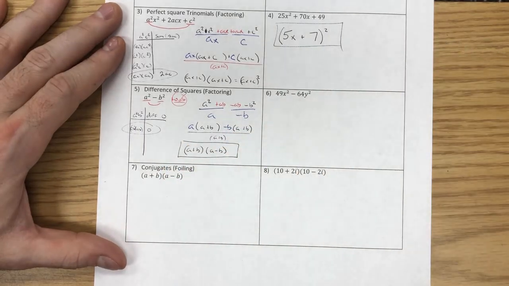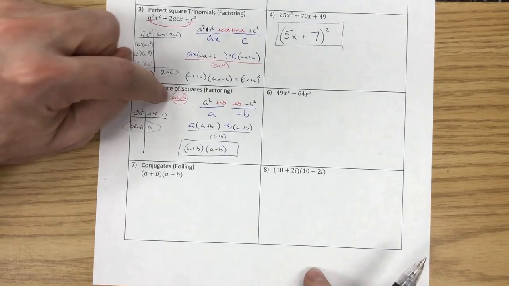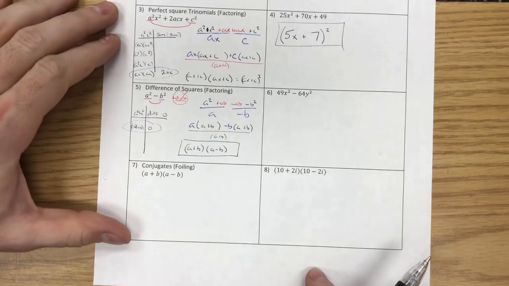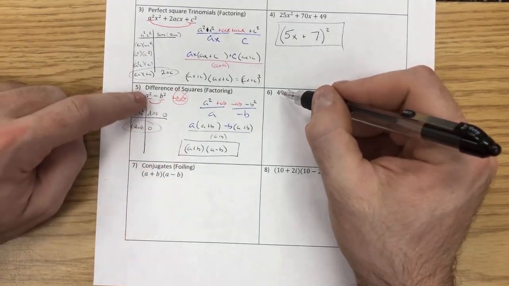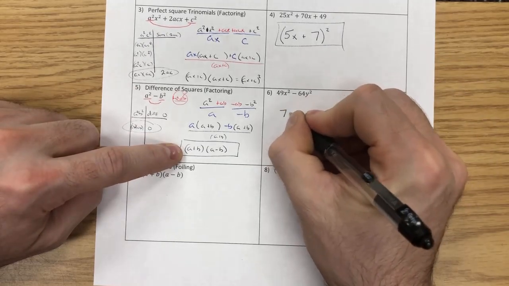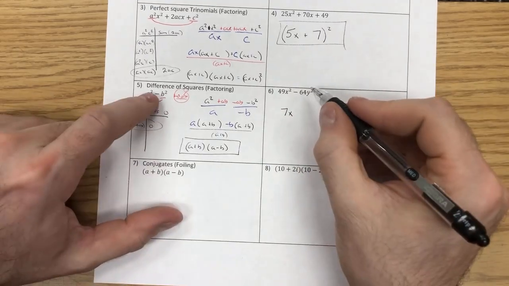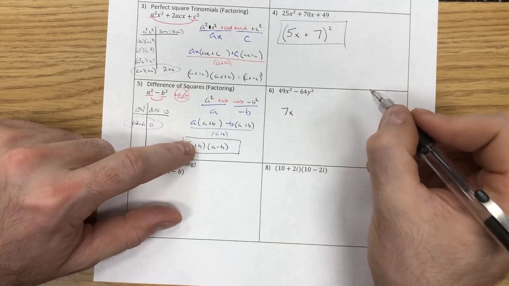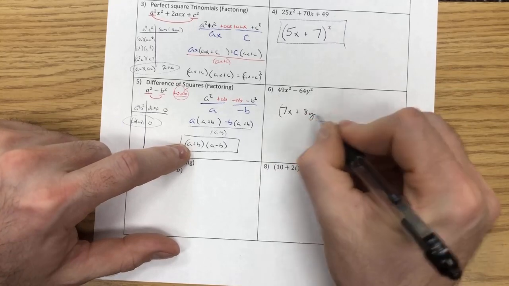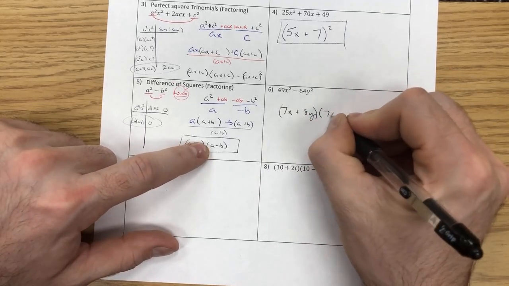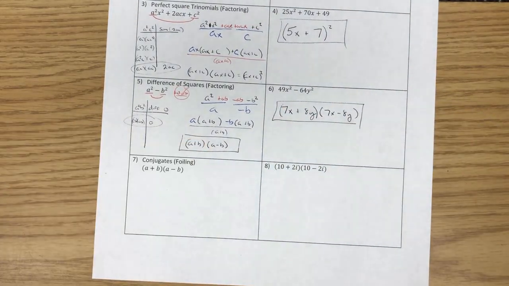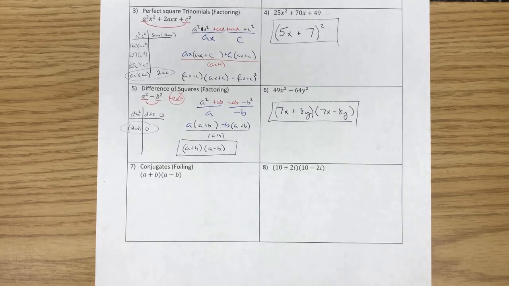So there's my third polynomial identity. If I notice that I have perfect squares on both sides and there's a different sign between them, I can just spit out this quick and hard rule and say, okay, I'm going to take the square root of 49x squared, which means I square root both of these, which is going to be a 7x. And I'm going to square root the last thing. So 64 and y squared, well, that's going to be an 8y. And I'm going to add it, and then I'm going to write it again with a subtraction sign. Boom, boom, boom, boom. No steps necessary. There you go.